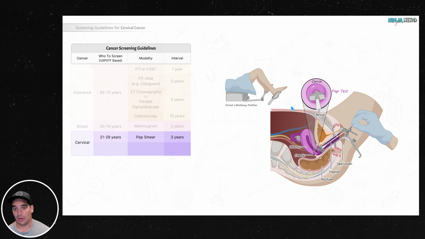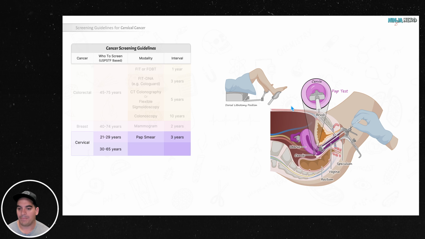Does it come back with low-grade squamous intraepithelial lesions? Does it come back with high-grade squamous intraepithelial lesions? Does it come back with atypical glandular cells? These are things that determine, if it did, that I need to go a different route. I may need to do things like a colposcopy. I may need to do a biopsy. And so these are things to definitely consider. But let's say that it comes back completely normal. We don't see anything concerning, or maybe it's low grade. You could then say, hey, let's do it every 3 years from that, right? If you have somebody who's 30 to 65, you can give them an option where they don't have to come back and get these pap smears as frequently.